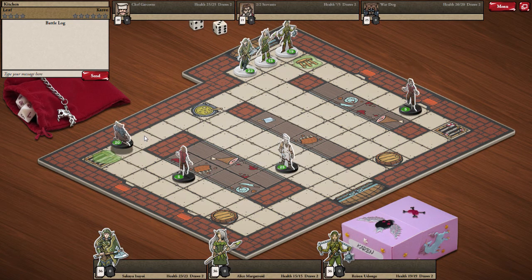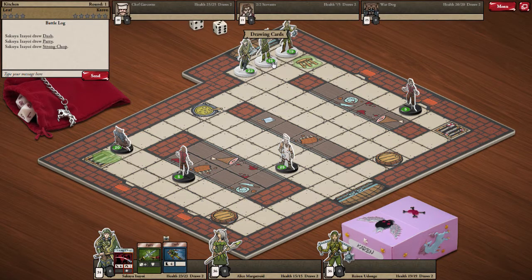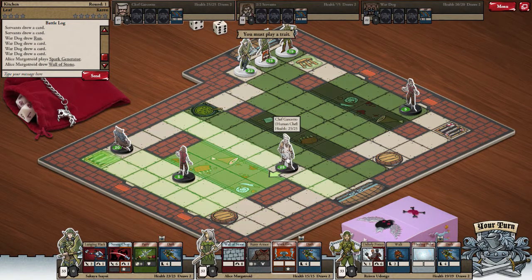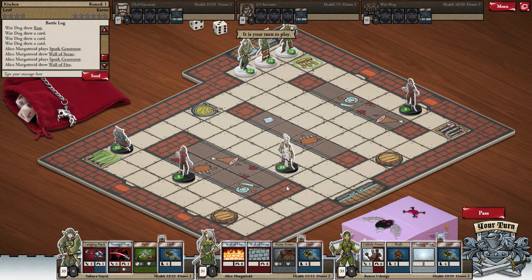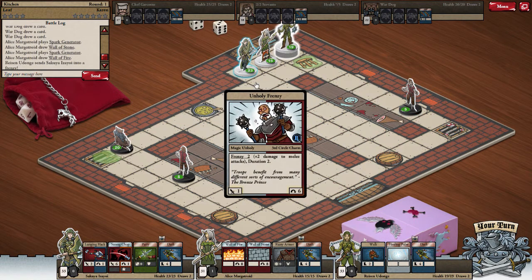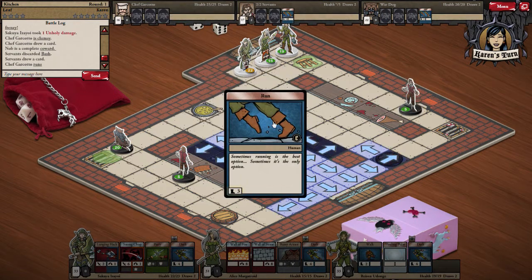Two servants, war dog, and Chef Garcotto. He was once badass, but a lifetime of eating his own produce has dulled his martial vigor. Okay, kill the servants, especially if you're dealing with solo units like this dog and this chef, because quite frankly, you don't want these guys to have more than one attack. Alright, we're gonna go ahead and do Unholy Frenzy on you. Clumsy. Cowardly.